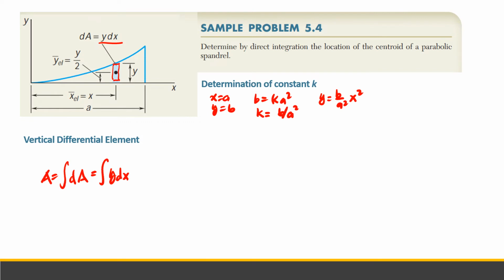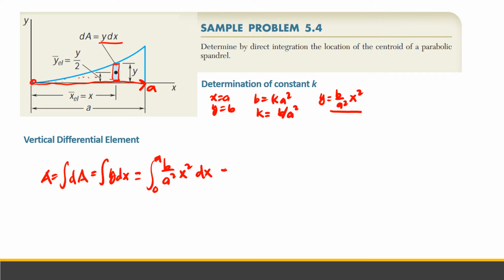So meron naman kayo mag-integral, no? So you'll substitute the value of y, which is b over a squared x squared dx. Okay, so ano yung limit niya? So since vertical strip siya, so yung limit natin is from 0 to a. Kasi ito yung takbo ng vertical strip. So from 0 papuntang a. So, diba integral is the summations. So yung summation ng lahat ng mga vertical strip from 0 papuntang a. So that is 0 to a.